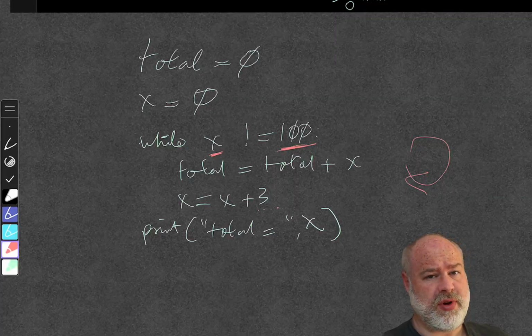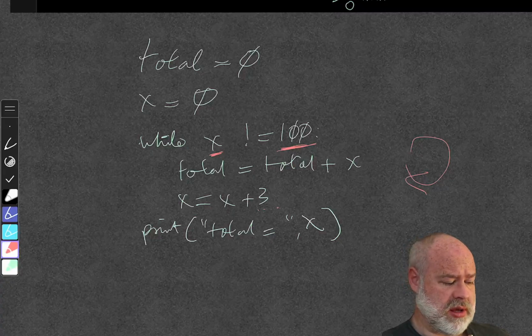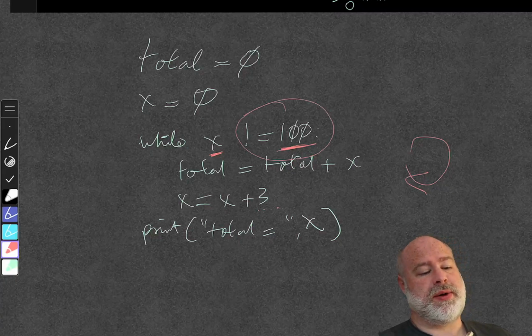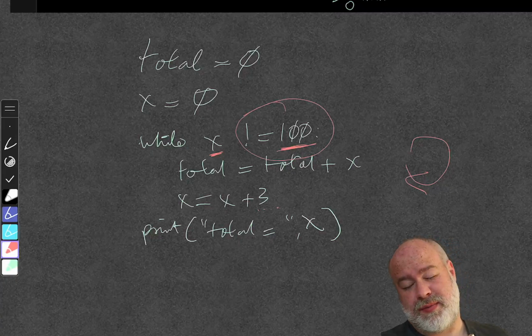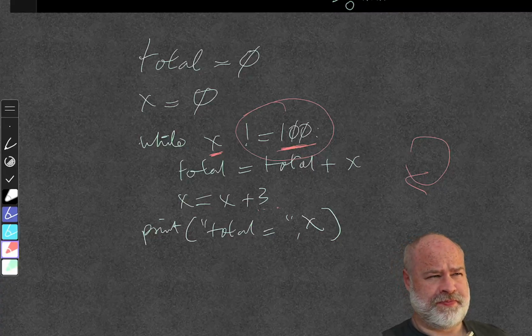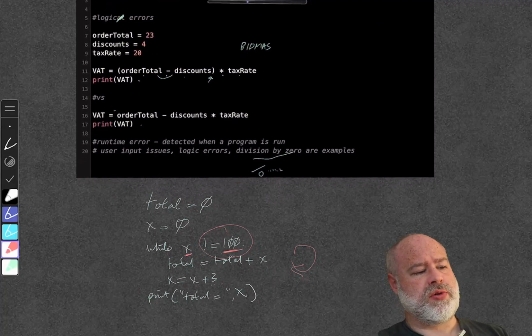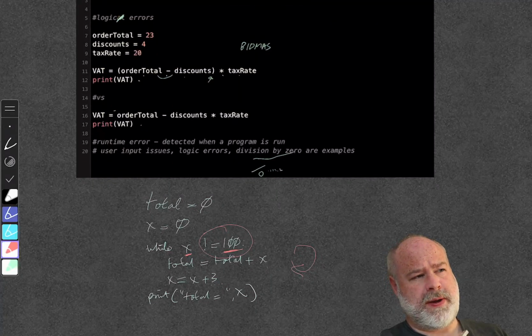Now the program's going to run because there aren't any syntax issues, but we've got a runtime error because the logic is flawed. So it will run, but it will stop during its run at some point. It will halt maybe, or it will crash because of the logic error here. We're not allowing it to ever meet that condition. So that would be an example of logical errors leading to runtime errors there.